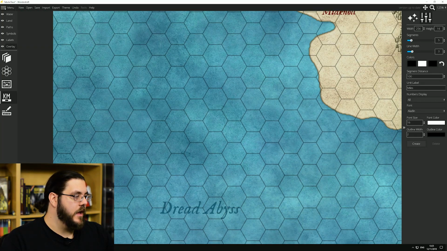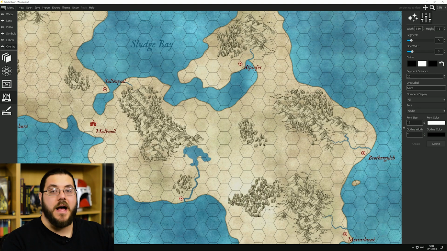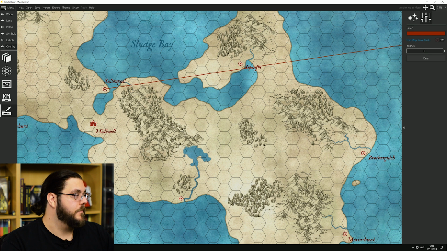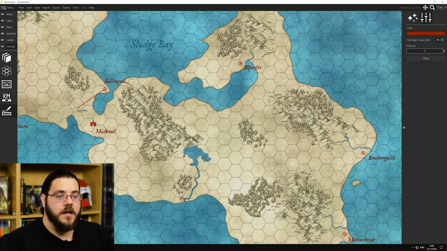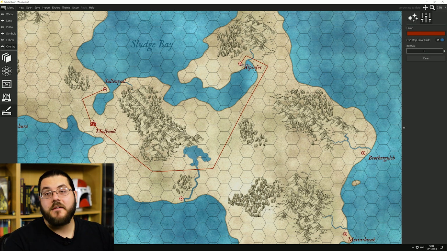So we come in and we create our distance measurement, and because we've added our grid and added our distances, we can come here into the measuring tool, and then I can measure by using map scale units. I can measure how far it would be to travel from Southern Pool via Mid-Knoll and across and up via land to Alpine for 560 miles. That makes it super easy to be able to measure distances in your world.